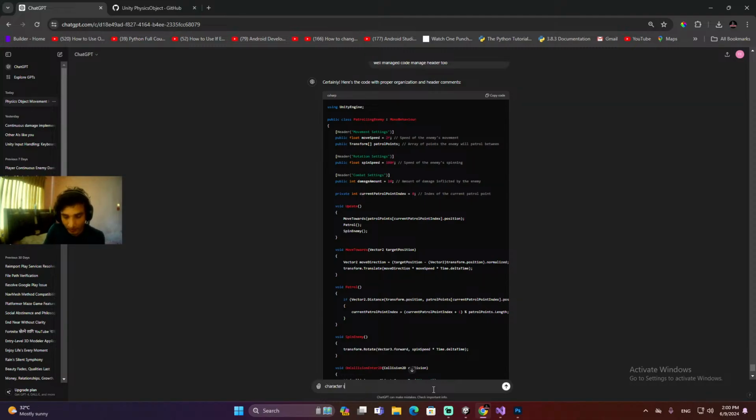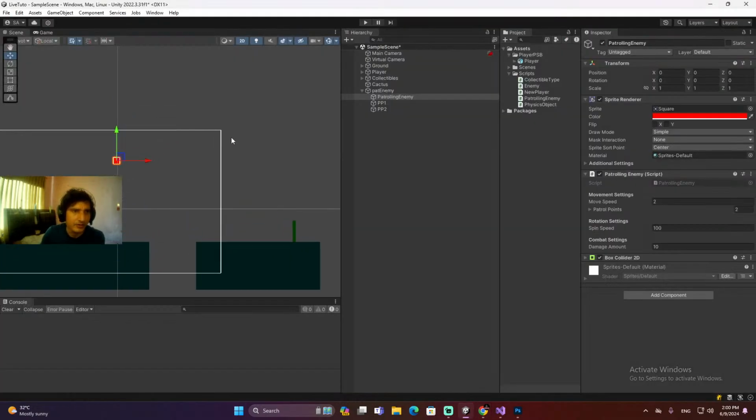Character should spin on its own 2D axis, on its own origin point. Let me see if that is a problem here.